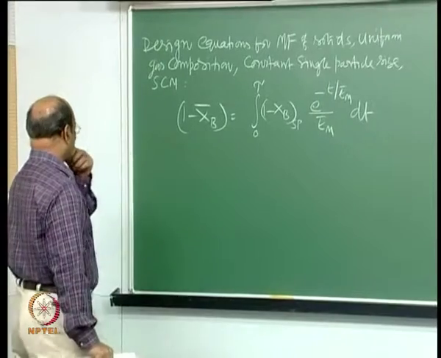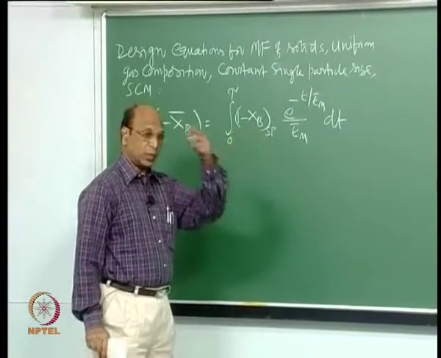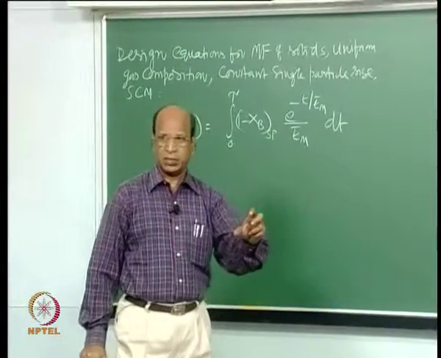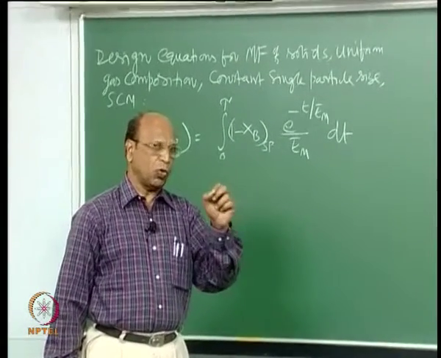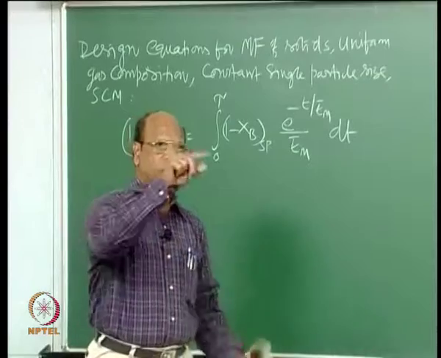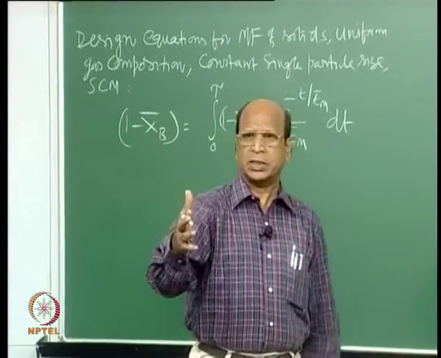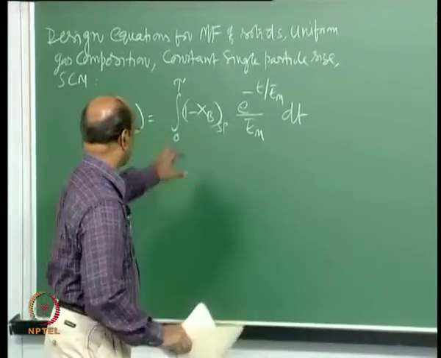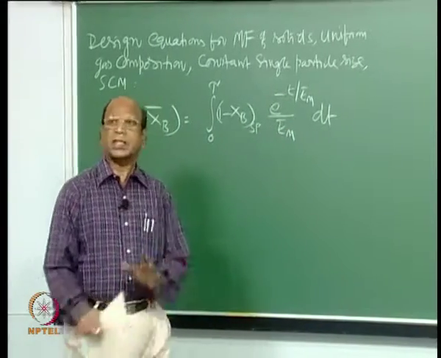And the general procedure is, if I have 3 steps controlling, we have that equation t by tau equal to an expression in terms of 3 resistances, a very lengthy equation. That equation you have to take, but this t by tau is a function of x b. You will have 1 minus x b to the power of 2 by 3 and also 1 by 3, all kinds of combinations of 1 minus x b. So we have to solve for 1 minus x b, substitute here for single particle, and then integrate. That is the general procedure.